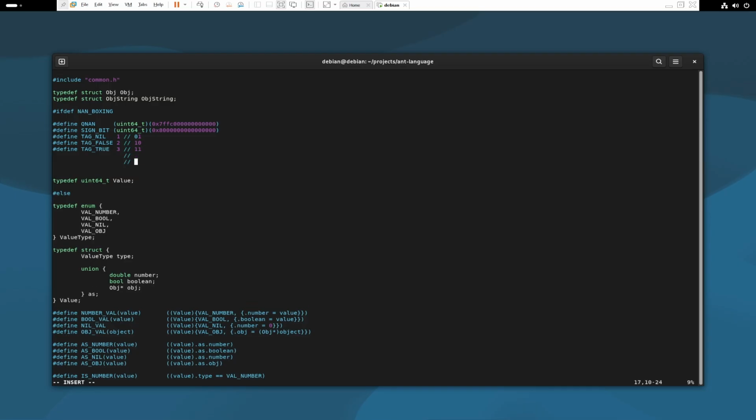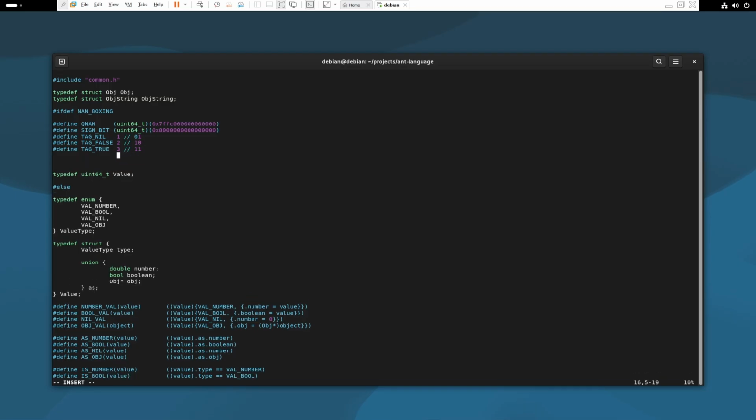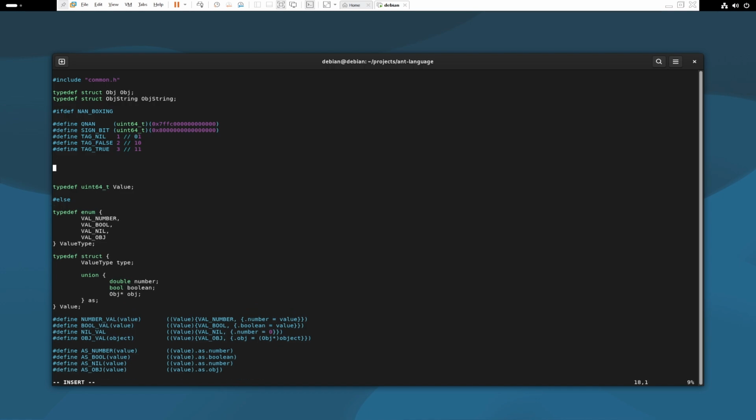So let's define FALSE_VAL. FALSE_VAL will be this value, and I will cast that to uint64, and I will do a bitwise OR between QNAN and TAG_FALSE.